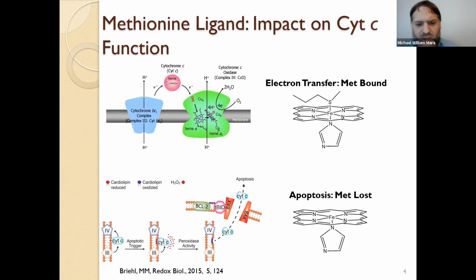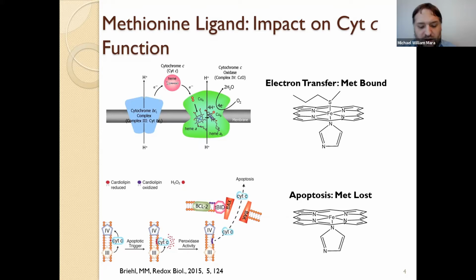electrons. However, more recently, it's been discovered that cytochrome C also plays a role in cell death or apoptosis. And basically the way this works is you have cytochrome C interact with something known as cardiolipin. Now, when cardiolipin interacts with cytochrome C, it can function as a peroxidase. And I'll avoid the chemistry involved in this. Long story short, this allows cytochrome C to escape from the membrane, and this triggers cell death.